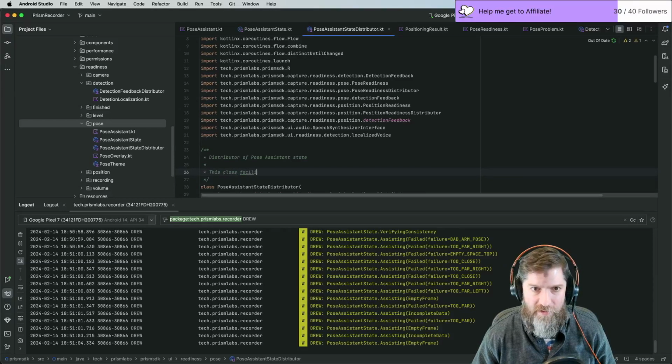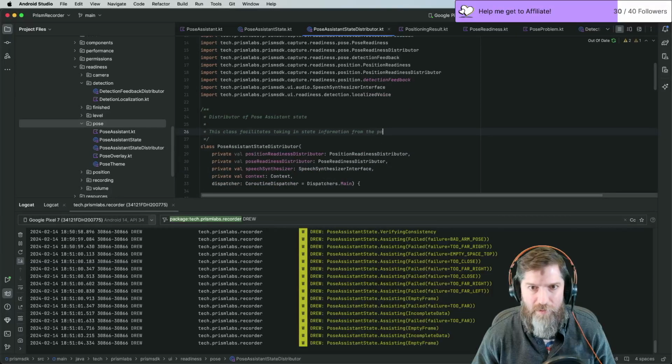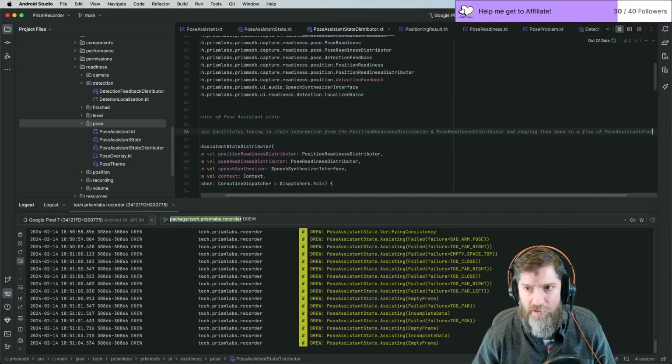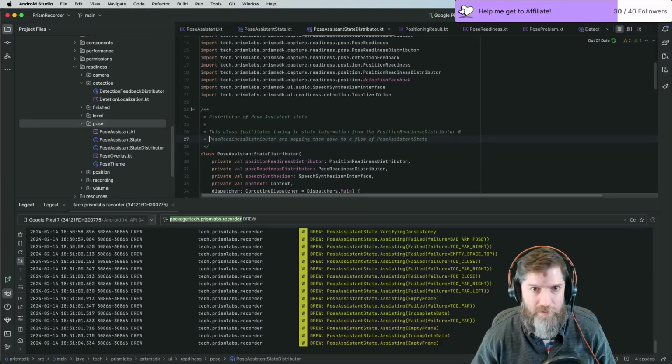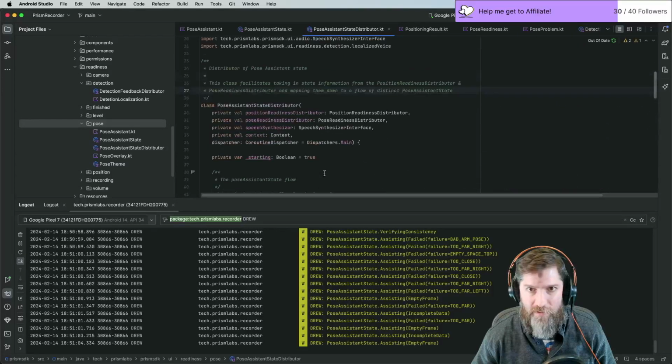This class facilitates taking in state information from the position distributor, readiness distributor and pose readiness distributor and mapping them down to a flow of pose assistant state. A flow of distinct pose assistant state.